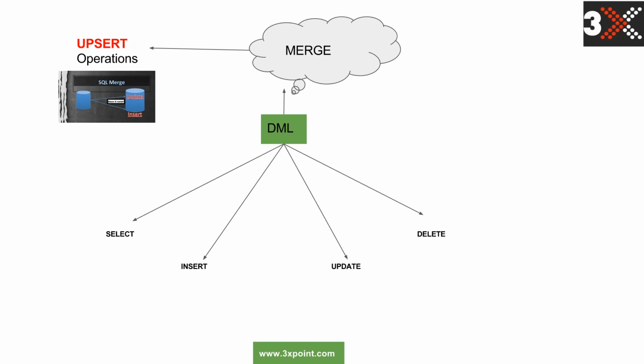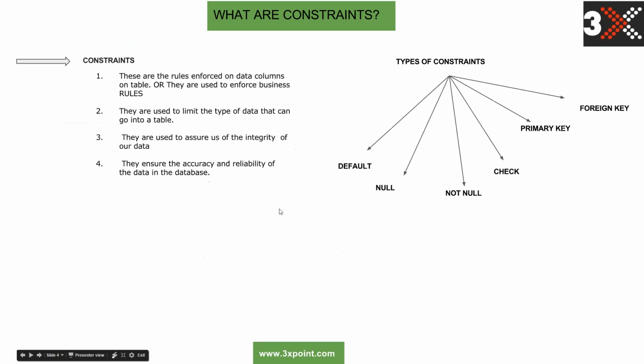So you probably will not understand these things until we do a demonstration on it. And we will, I promise you, we will do a demonstration on merge as time goes by. But at this stage, you should understand that we have merge, we have update, we have insert, we have select, and we have delete. Okay, what are constraints?